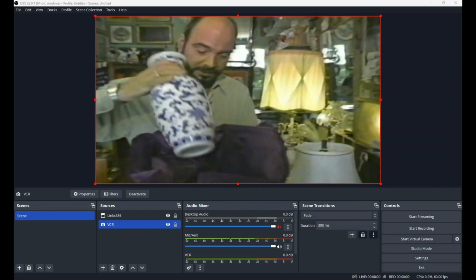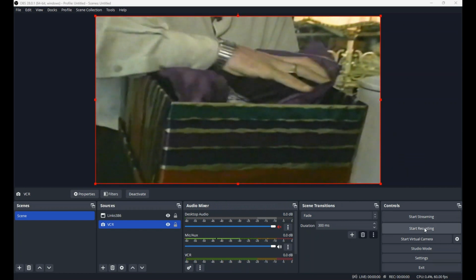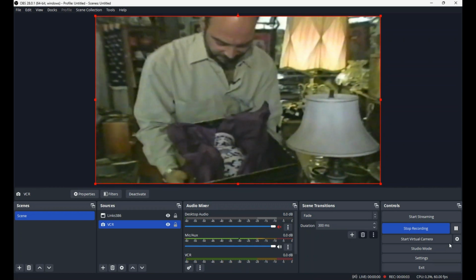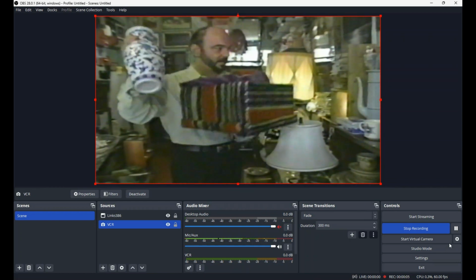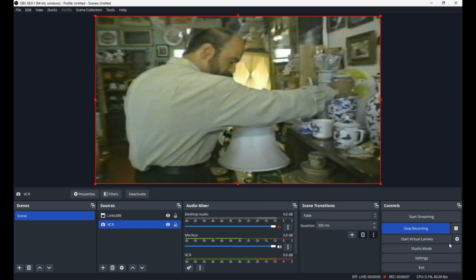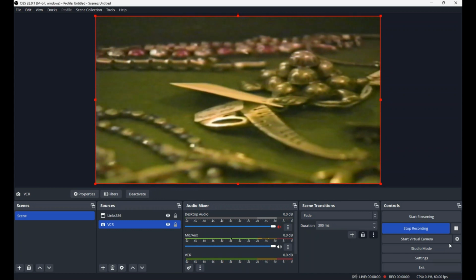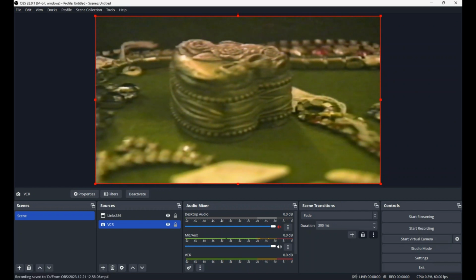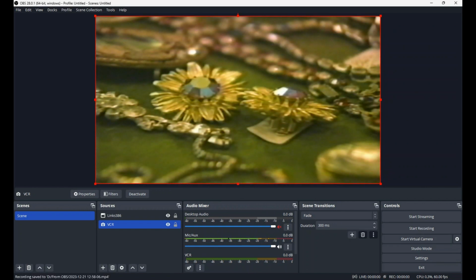So let's go ahead and do this. I'm going to start recording, and I'm going to just show you what it looks like in 16:9. We're just going to get a little 10-second clip. You'll notice we're not hearing any audio because I have it set so that we can only see it. We will only hear audio when we play it back. So I've got a 10-second clip or so. Let's go look at how to change the aspect ratio.